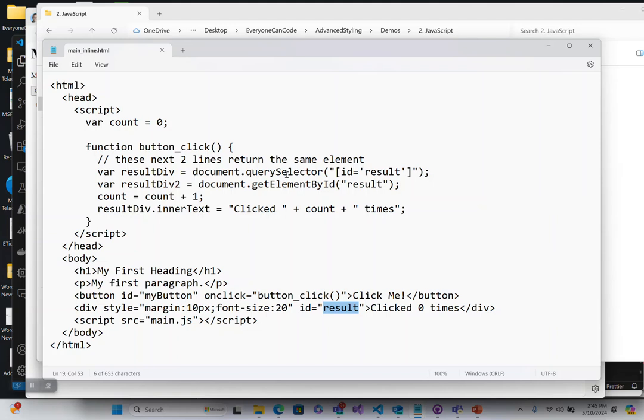So we can match on it. We can do all sorts of types of queries there. But get element by ID is one of the more common things you're going to have to do, so it has its own function for that. We can just specify the ID name that we're going to match on. So either of these would work. If I said result div2.enterText here, it would do the same thing. Okay, so that's a sample of JavaScript.